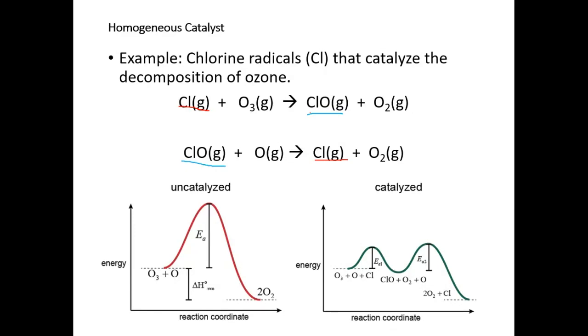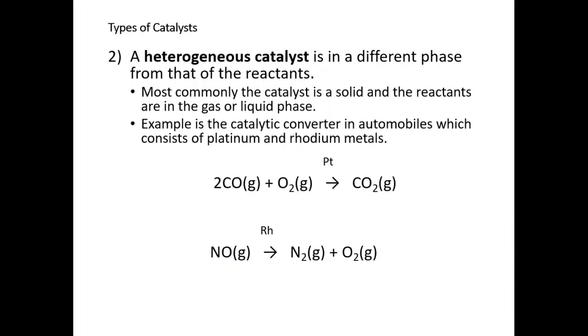Sometimes we write catalyst in reactions in what way? In an overall reaction, we write a catalyst a lot of times above what? Yeah, above the arrow. And what is Pt, guys? It's an element. This is very common, okay? A lot of times we see metals as catalysts, like in the reaction in our catalytic converter. Platinum turns carbon monoxide into carbon dioxide. It helps catalyze that reaction, right?